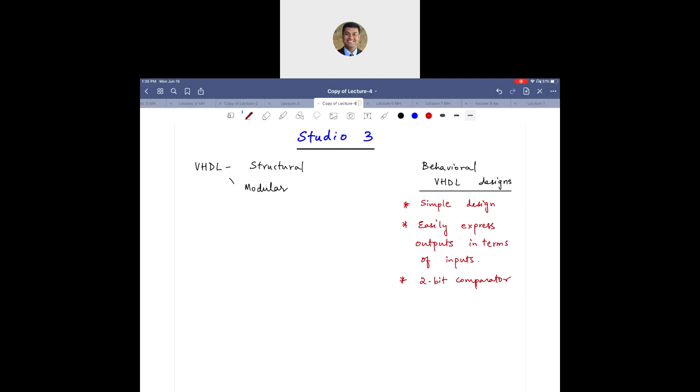So you were able to express the outputs, all 3 of them, as a logic expression in terms of its inputs. And that particular expression was described using the signal assignment operator.